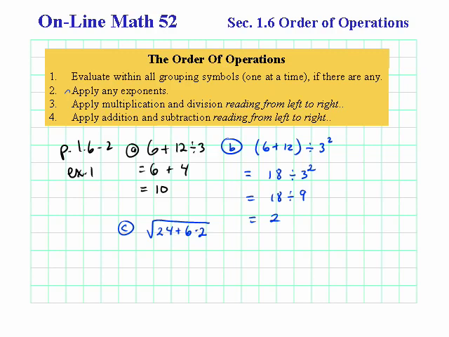So notice that in writing this, I do not just ignore the radical sign, the square root symbol. It's the first thing I write down. And then 24 plus 12, because 6 times 2 is 12. I'm not going to take the square root yet. I've got to add together because of the addition inside the square root. So the square root of 36. And the square root of 36 is 6. That's right. And that's how we evaluate that one. The square root didn't come until the very end. Okay, let's see what we have next.